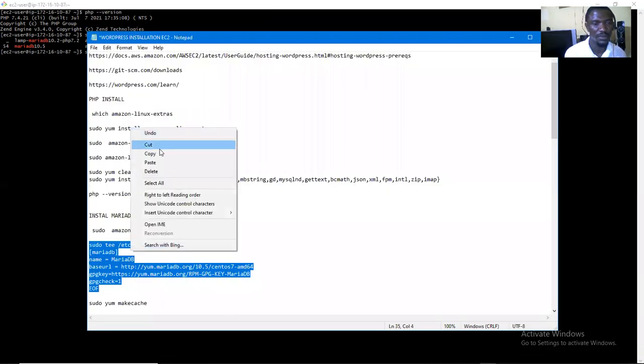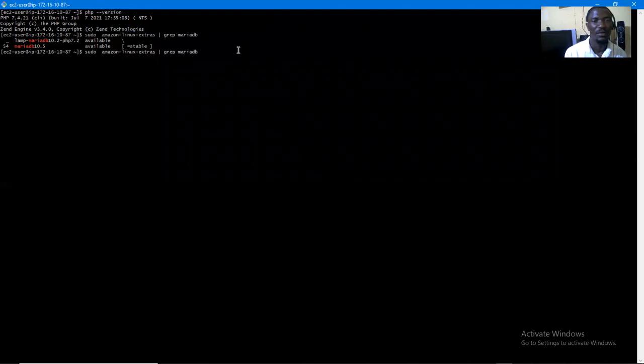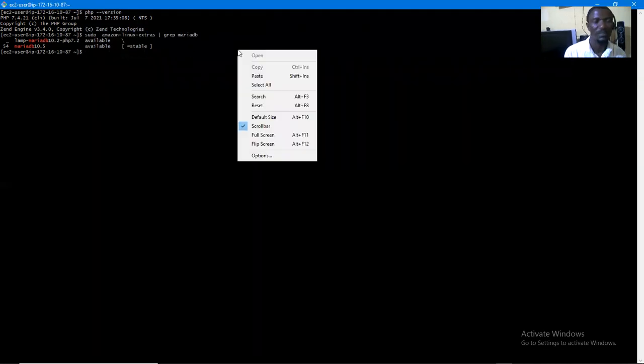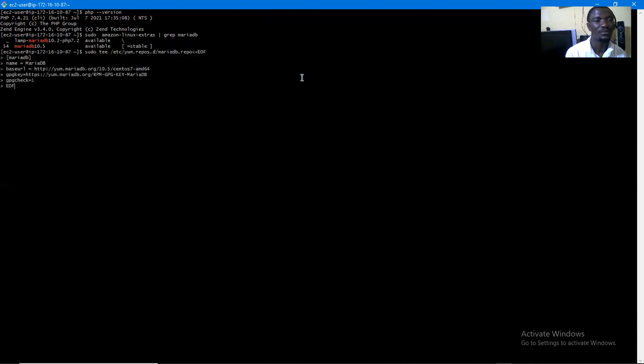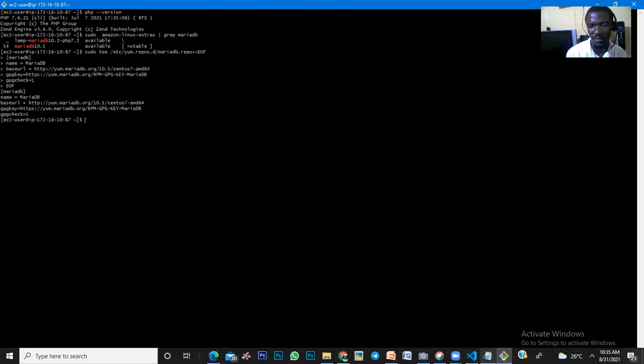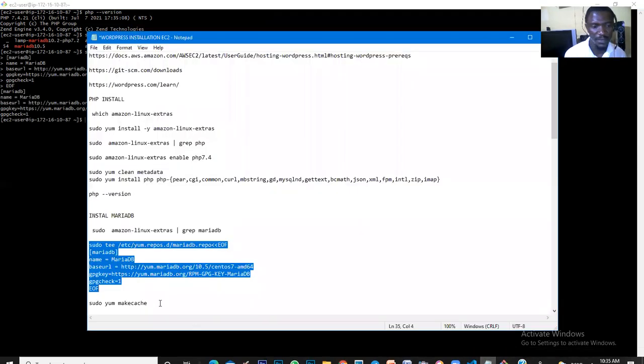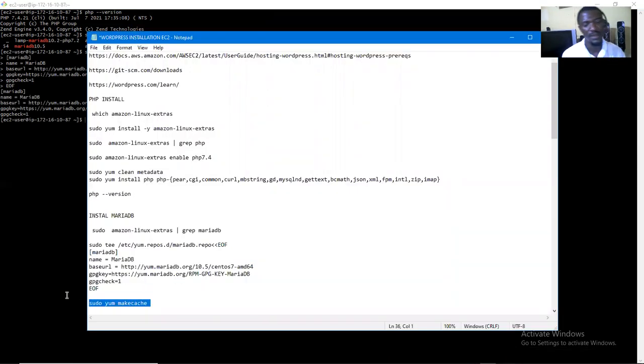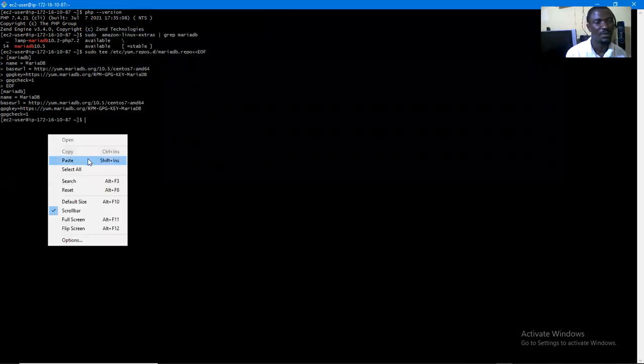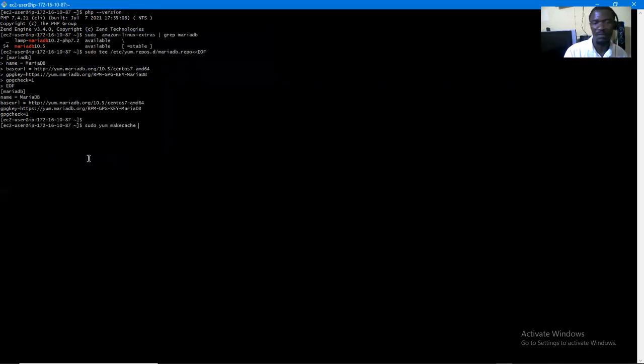Let's copy this. The MariaDB repository, if my system is protected with a key, then it has protected my system, so that people can't just look up and hack it.